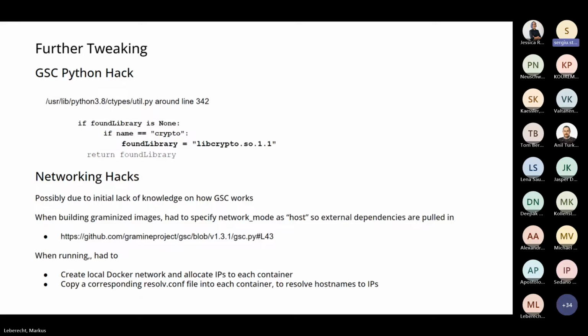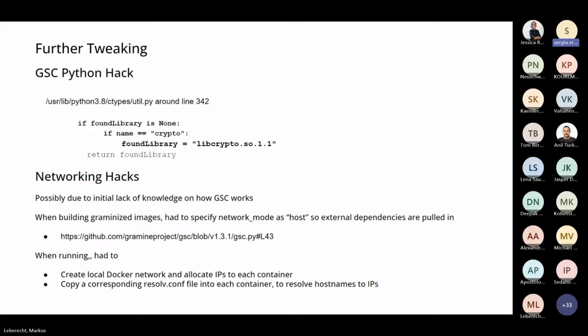Also, challenges with networking. The demonstrator builds its own network, and for that, we had some challenges with GSC, and eventually we created a resolv.conf file mapping IPs that we specifically allocated for each component, matching them with host names, and pushed that conf file into each container.